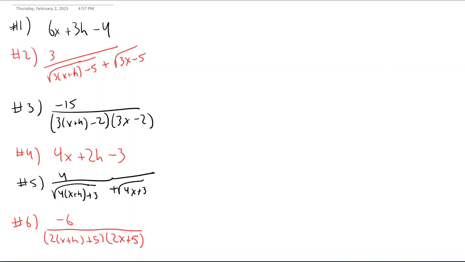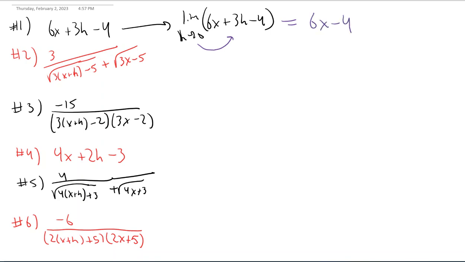But for question 1, we did the difference quotient part. But now, what if I took the limit of that as h approaches 0? And if you remember, that last step of the difference quotient was to divide out h's, and that's what's keeping it from being in the 0 over 0 indeterminate form. So it's not going to be an indeterminate form anymore. So all we have to do is direct substitution, plug in 0 everywhere there's an h.